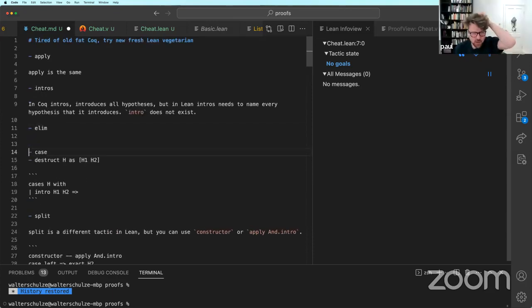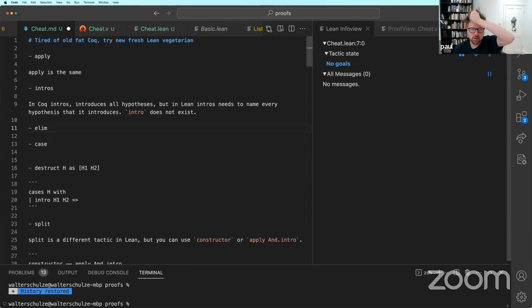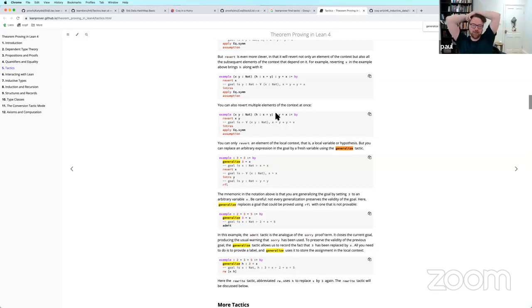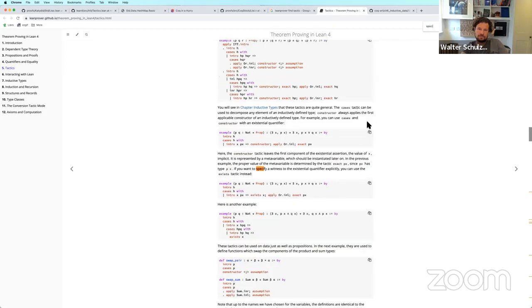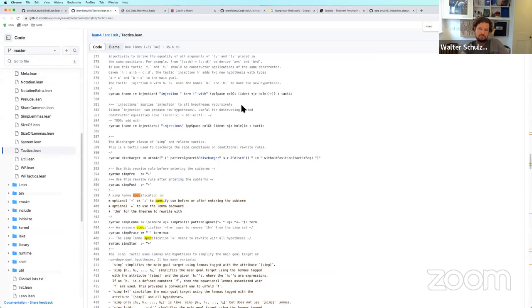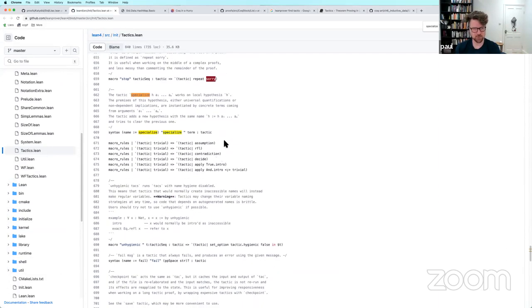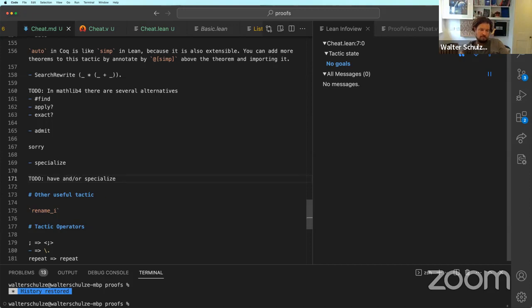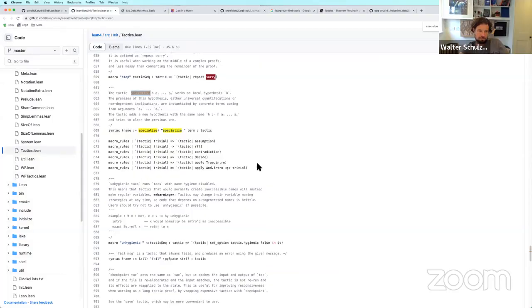Yeah, there is a specialize tactic, a separate specialize tactic in Lean. Okay. So it adds a new hypothesis and tries to clear the old one. So it's like have, but it will try to clear the old. Okay. Yeah, so I'm just reading from here. It doesn't have examples, but so you specialize, give the hypothesis and then the arguments. And then it will do have and then clear. Okay. Cool. That's good.